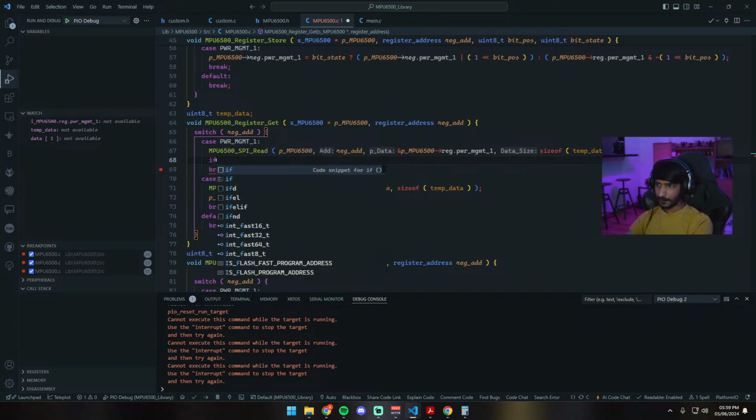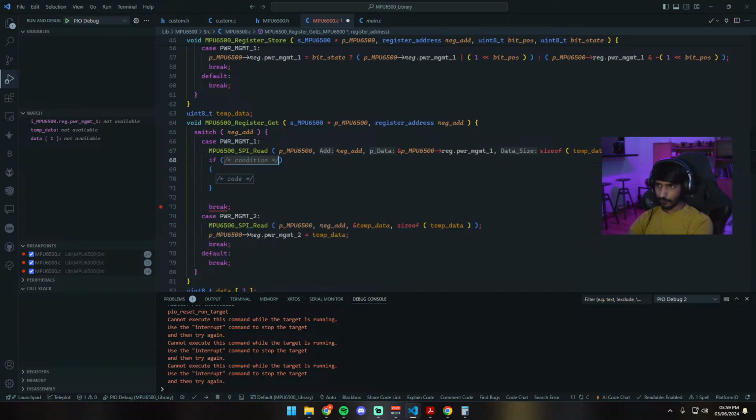So, the condition. I have an example which I wrote a couple of days ago, so I'm just going to use that.